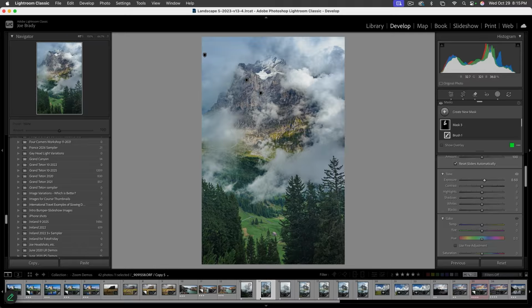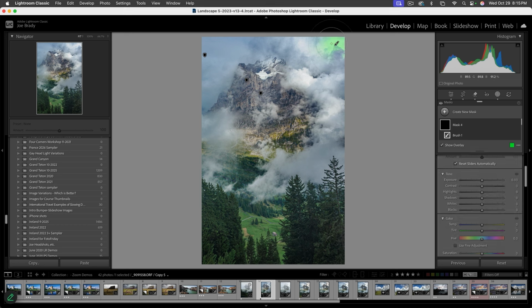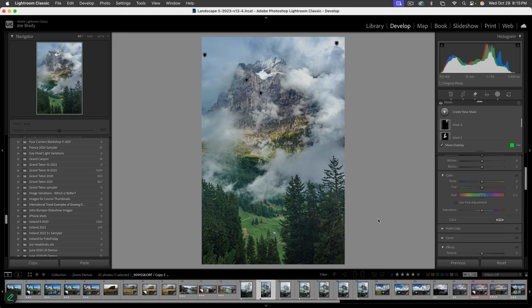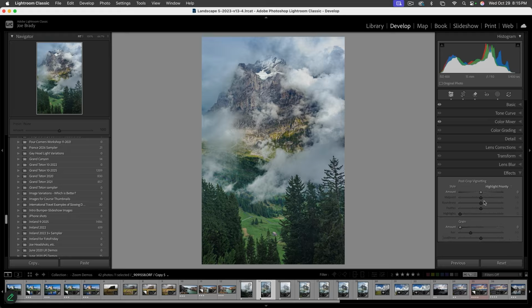Now, that's good, but we still have this up here, these clouds. Yes, they were that bright, but they're drawing our eye. So I just want to make them a little less white by bringing the whites down. Let's just darken them a little bit. And I think we're in pretty good shape. Let's add a vignette. We'll add that same vignette under Effects. We'll choose about -10 on that one.